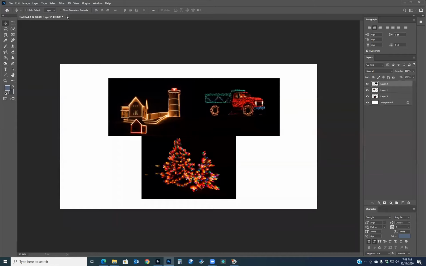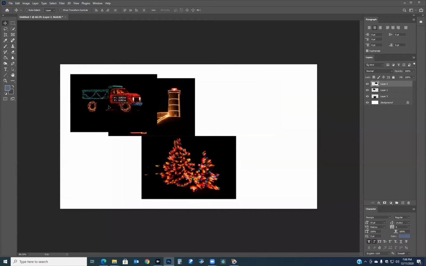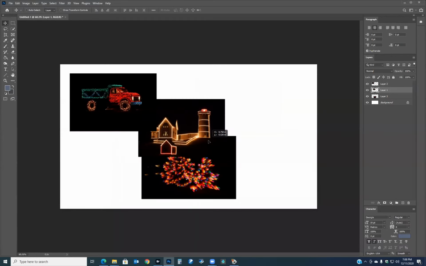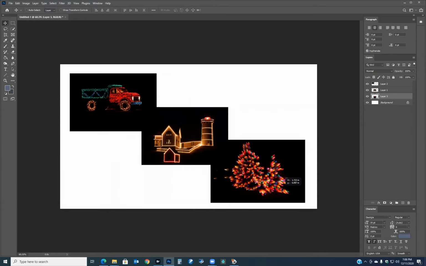Now, I'm going to take this composition and let's see if we can make something else out of this. So I'm going to take that picture of the truck, and maybe I'd like to have that over here. Maybe I'd like to take the lighthouse, stick it there, and take this, stick it down here.